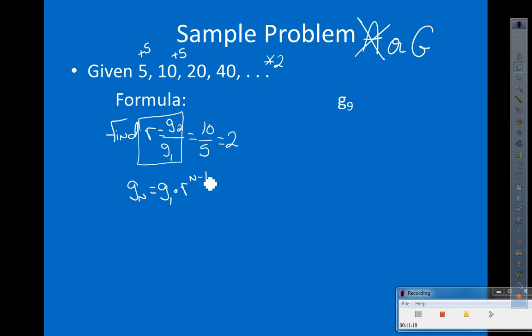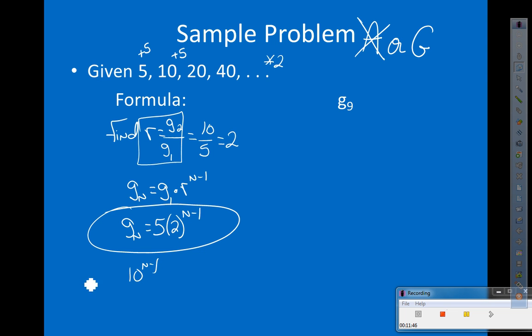Watch how easy this becomes. I need the G sub n and an equal. G sub 1 is my first term, which is a 5. I'm going to put this in parentheses because that's how most of your calculators operate. My ratio is a 2, and then every time I get that n minus 1. There's my formula. Stop there. Do not call this 10 to the n minus 1. That's a no-no, because they're not the same. Please excuse my dear Aunt Sally, exponents first.